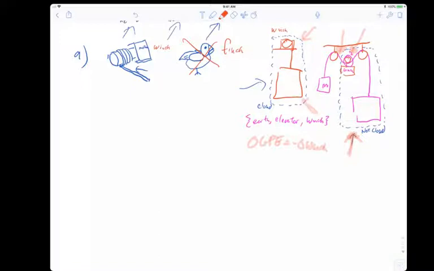That said, the change in gravitational potential energy of the elevator, I mean, the winch isn't moving, the position of the winch above the Earth isn't changing. I guess the rope's changing, but we assume the rope is massless. So it's the elevator that's changing, and the elevator changes the same in both cases, and so the gravitational potential energy in both cases are the same. And that's the answer to the question.